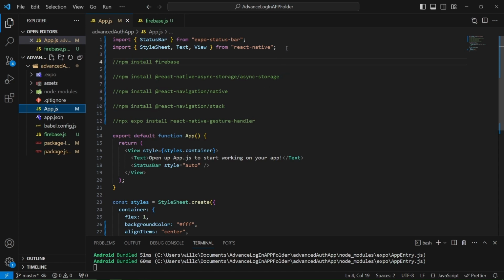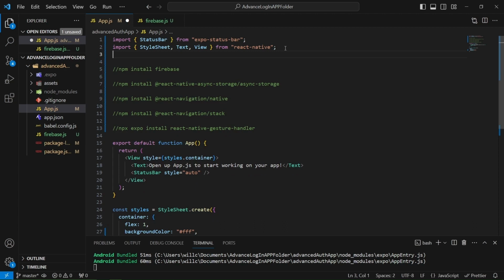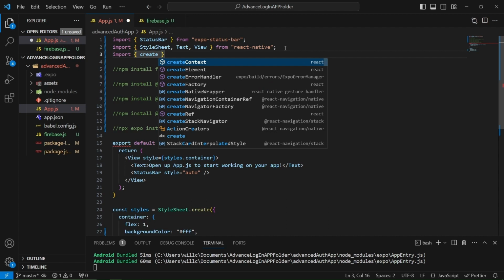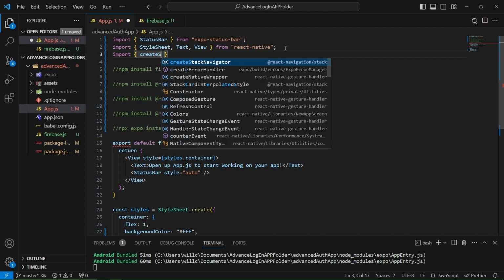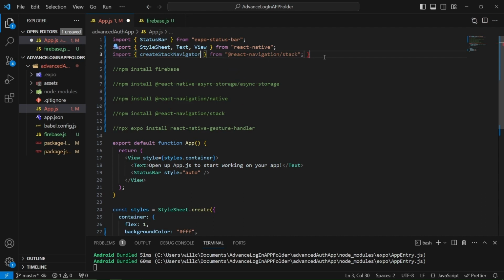So let's hit enter right at the top, make some space. So underneath this one here, we're going to do an import. Make sure it doesn't auto correct with some extra stuff in there. So for this import, we're going to use the create navigator one. So let's pass in some curly brackets. In here, we're going to simply put createStackNavigator, and it should auto-populate if you already installed the package, just like that. Awesome. Make sure you don't have an extra curly bracket there.